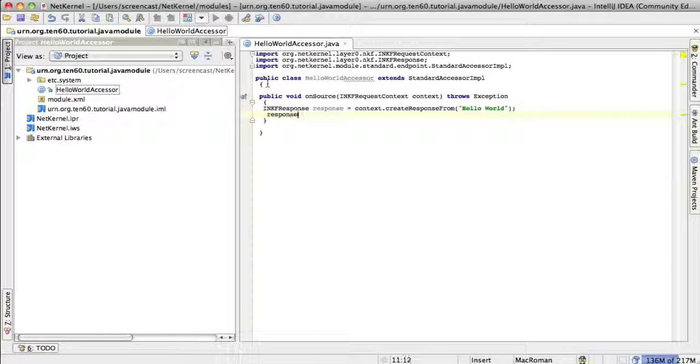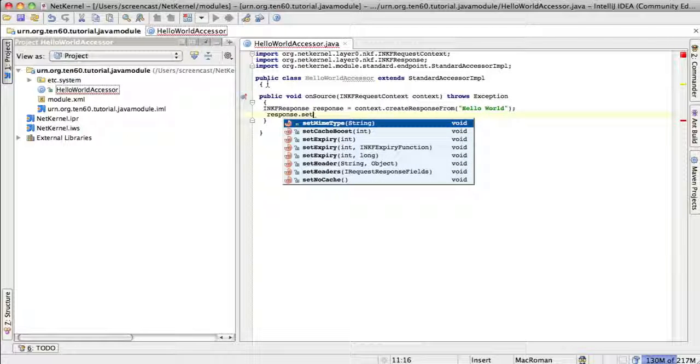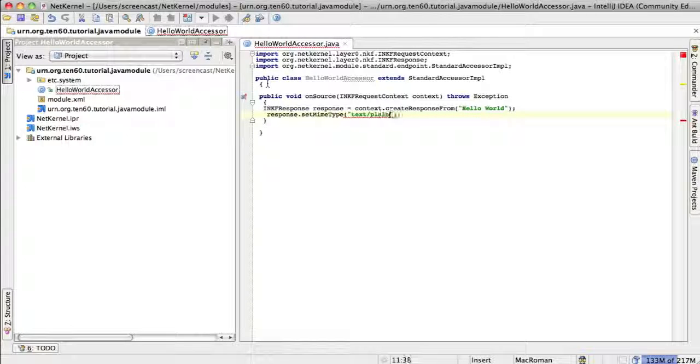And then on the response, we're going to set the MIME type to text plain. And that should be it. So we'll do a compile here, compile that accessor. We've got the module set up, we've got the class defined, we've compiled it.